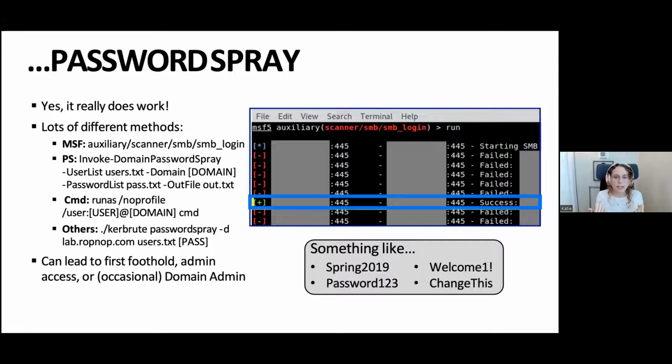I also remember when I was an intern in engineering, right? You work at a different company every summer. And it got to the point where I would show up to a company I'd never worked for before. They'd be like, welcome interns. Here is your new account name. And your password is, I'd be like, spring in the year or summer in the year, and they'd be like, wow, how did you know that? Did someone tell you how to get set up already? No. So a lot of things will work out, and you never know what kind of access you'll get with this sort of attack.